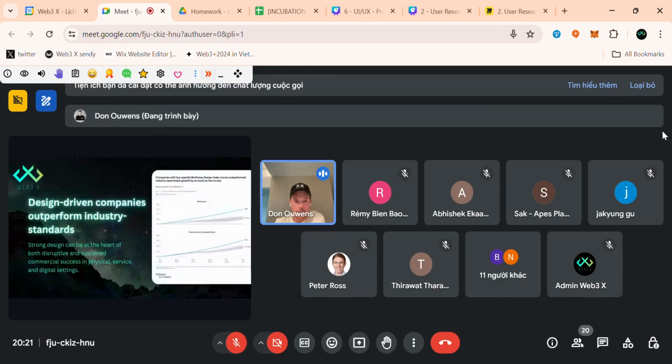Why? The importance of UX and UI design. We're startups. Ultimately, we're trying to change the world, but also make money, in most cases at least. I think this research from McKinsey is a good example.